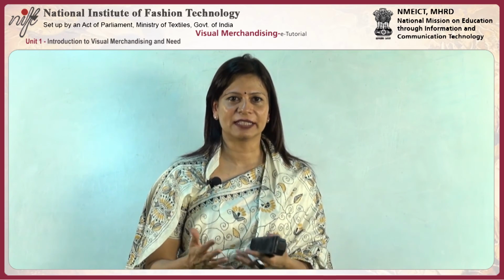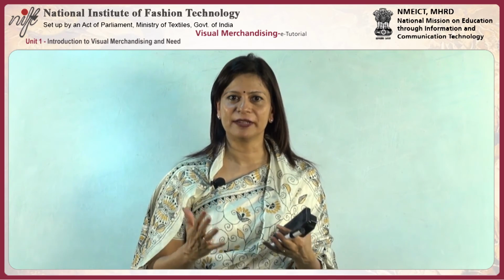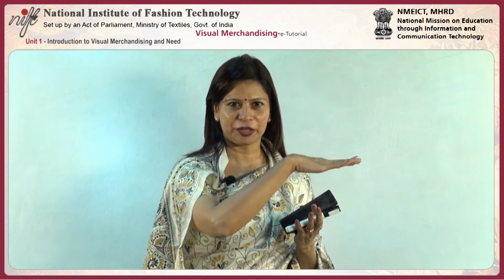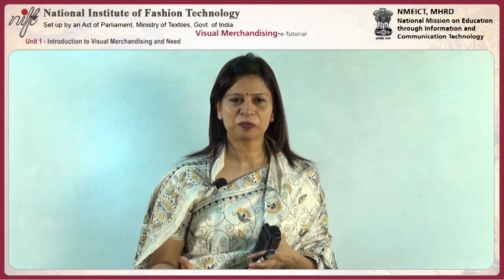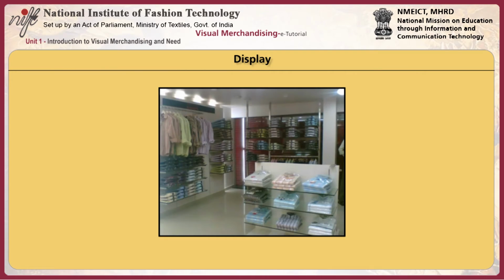Let us look at the displays. Displays are done on various places, on walls or on floor, on shelves or on props and fixtures. As you can see in this image, which is of the Peter England store, the displays are done on walls as well as on the shelves. So the ones on the shelves are on floors and the others are on walls.